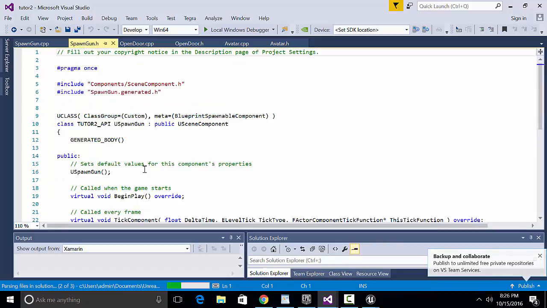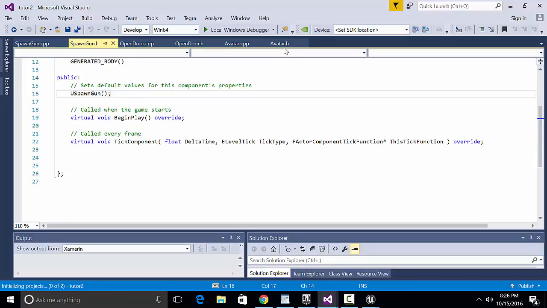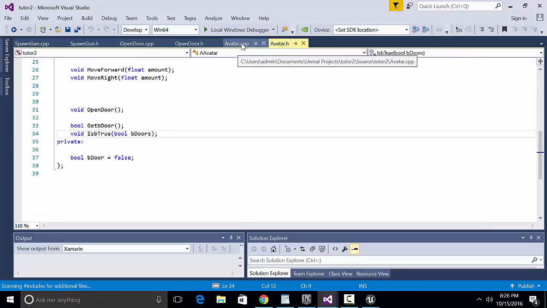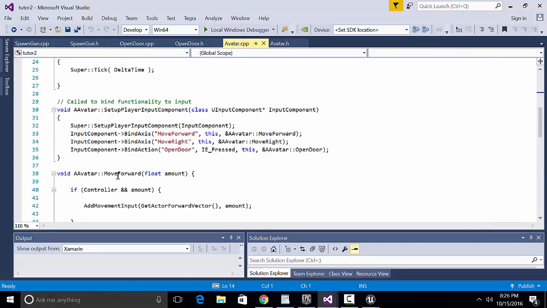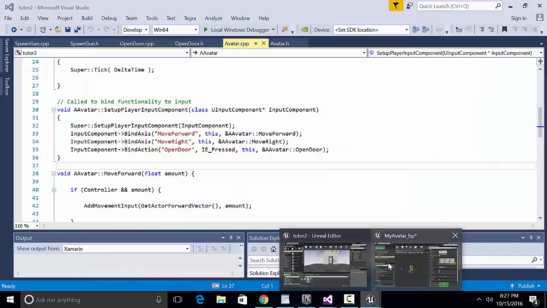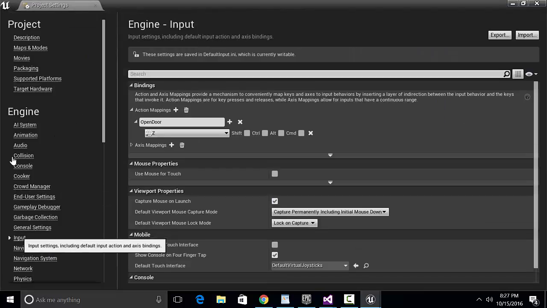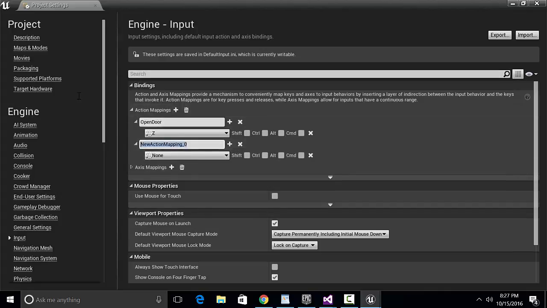So what we have to do: let's go to Avatar C++. We want to add another input component. So let's go to Unreal Engine, Settings, Project Settings, Input, and add another action mapping. This action mapping is going to be called Gun, or Firing.